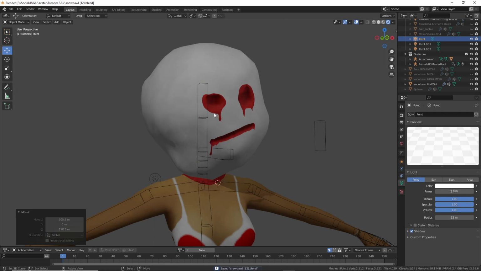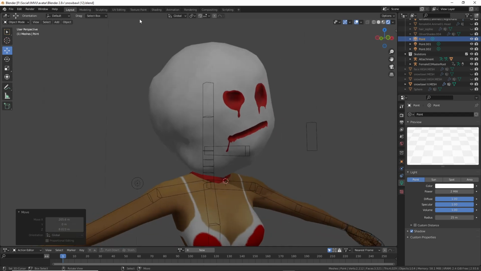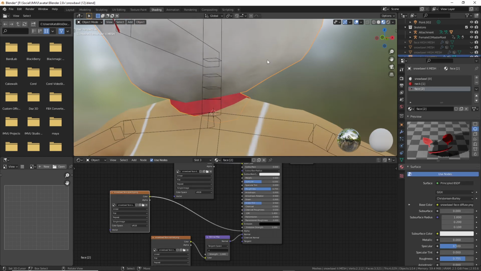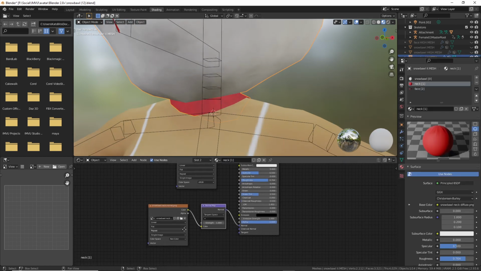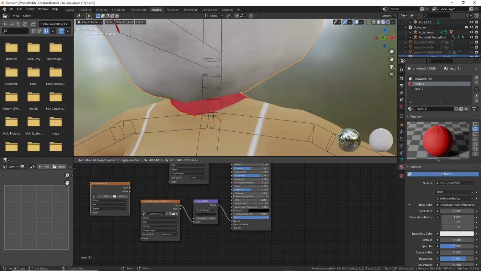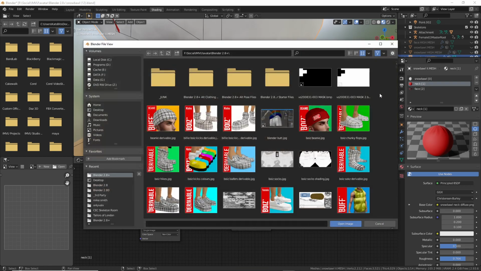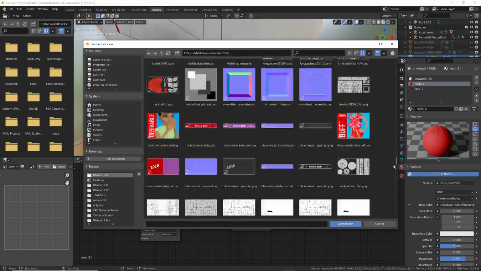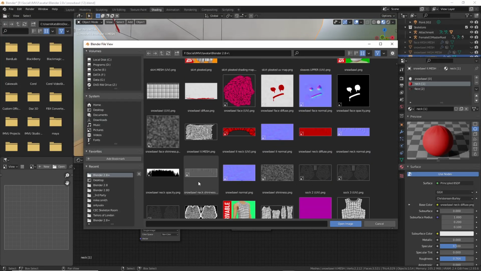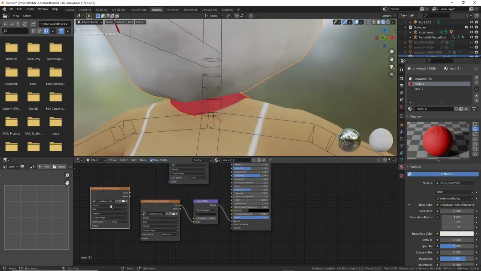And of course for exporting, the neck also uses an opacity. So let's load that in. There it is. Color to alpha.